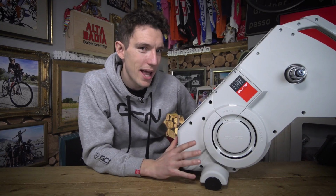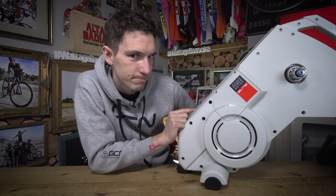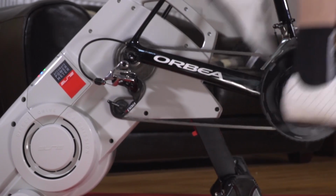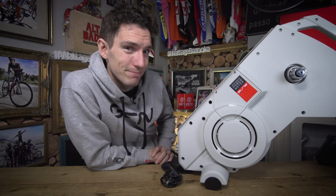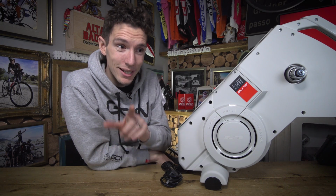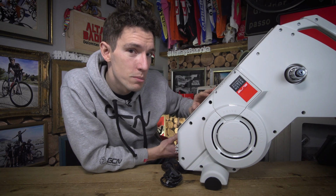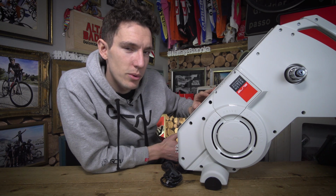The heart of the trainer is the resistance, and this is provided by an electronically managed magnetic unit. So basically, you plug the Drivo into the mains and it will happily generate up to 2,000 watts of resistance at 35k an hour. Or it will also simulate gradients of up to 24%. Now, I'm not entirely sure why you would choose to ride up gradients of 24%, but if you wish, it is an option. The way the unit actually works also, I'm told, makes it very, very quiet. So the chances are the loudest thing in the room is probably going to be your breathing, or possibly whimpering actually, if you did go for that 24% gradient.